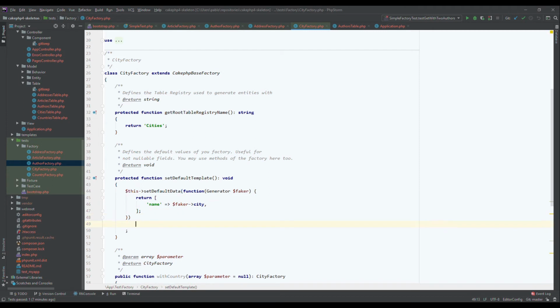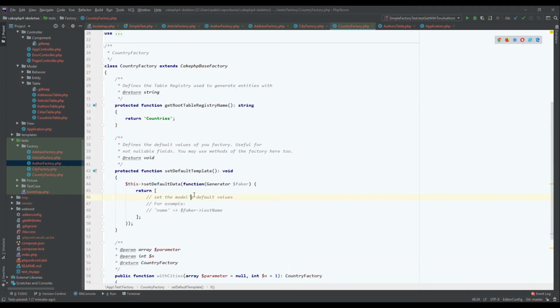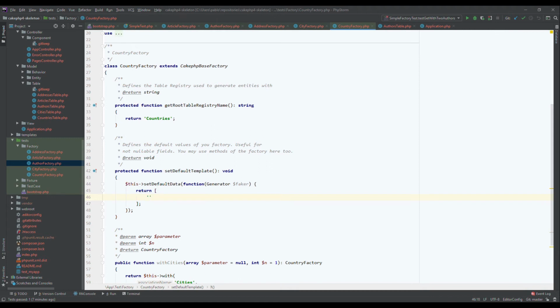And last, every city should have a country. I'll just call withCountry per default, and the country factory should assign a name to that country, and we'll fake it. Alright, so this way the factories are tuned to my business model, and you'll see that it will intelligently populate the test database this way in a realistic manner.